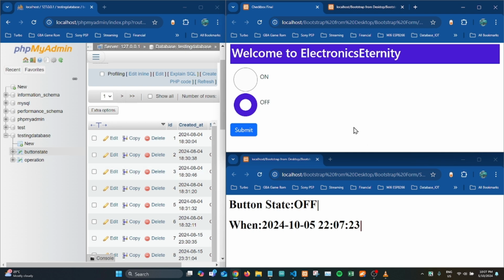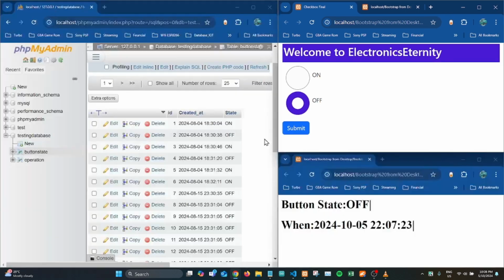So this is a simple web page that has on and off radio buttons. To understand more on how to create this page, be sure to check out my previous tutorial on radio buttons. This page works by simply sending values to the database based on the on and off input that we submit from here. To establish a bridge between our interface web page and our PHP database, we need to have an action page. The action page will have all the necessary PHP commands that we need in order to update the database that we're looking at over here, right?